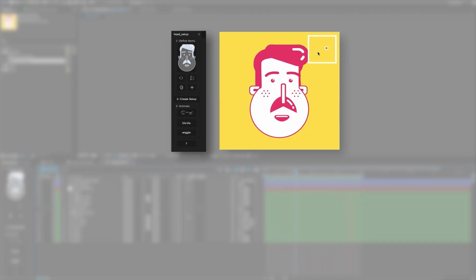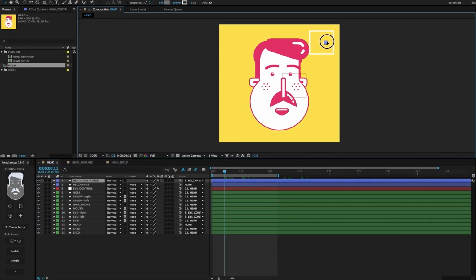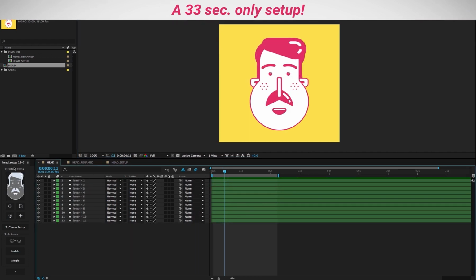This script allows you to quickly and easily animate the movements of the head or facial expression, to simulate a 3D face through a parallax system. Above all, we have to define your items and rename them so that the script will automatically recognize them later.